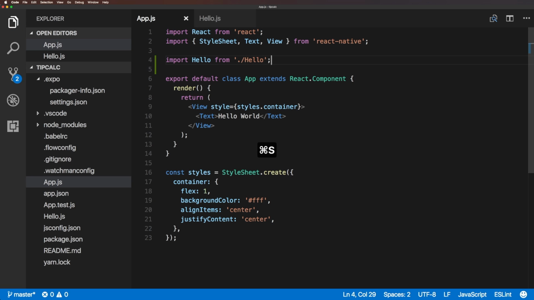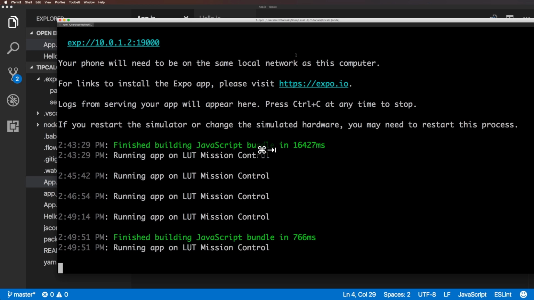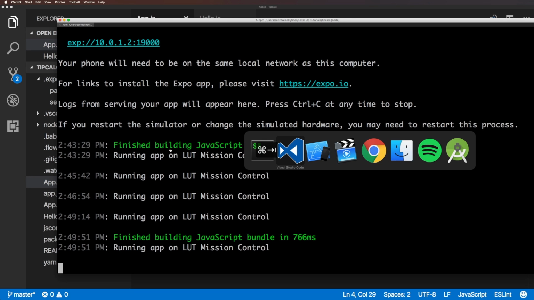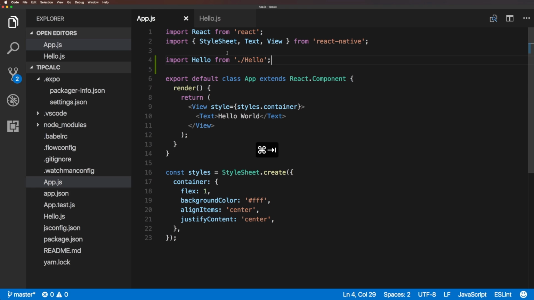Now it's always nice after you do something like this, where I imported a bunch of code, to head over to your iTerm and see if everything's headed all right. You'll notice I'm not getting any weird errors here. Now, because of that, we can actually use the Hello component.